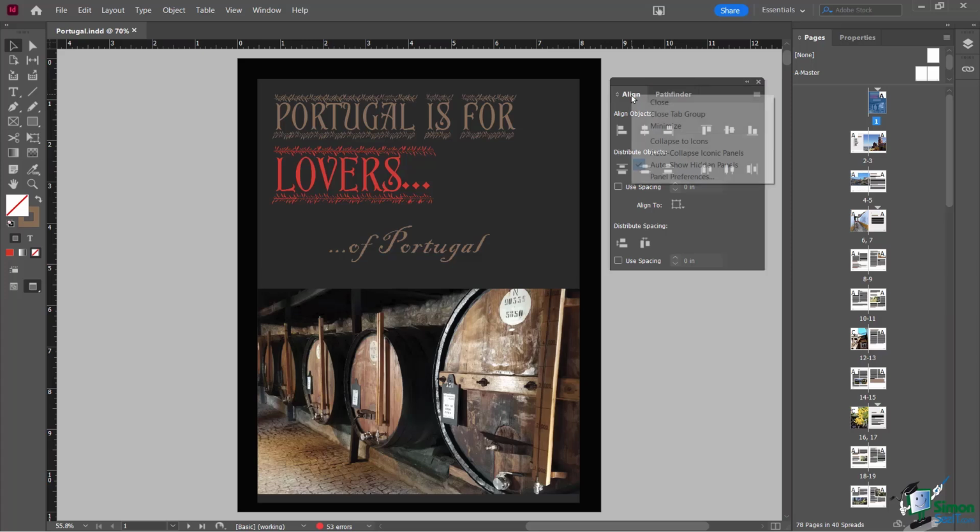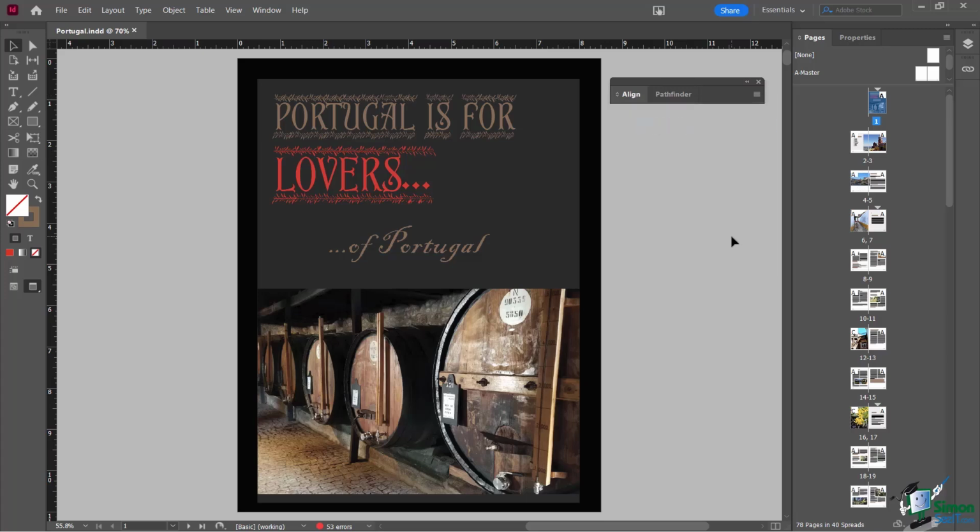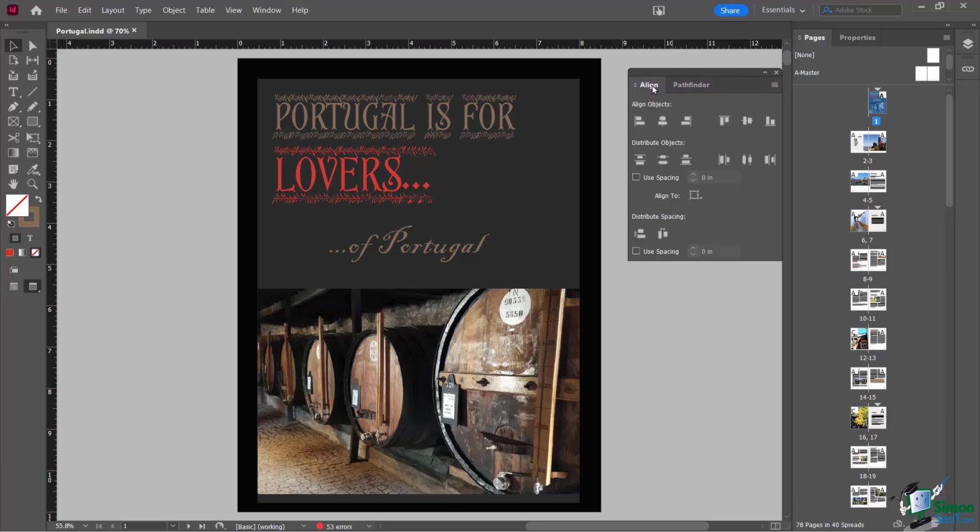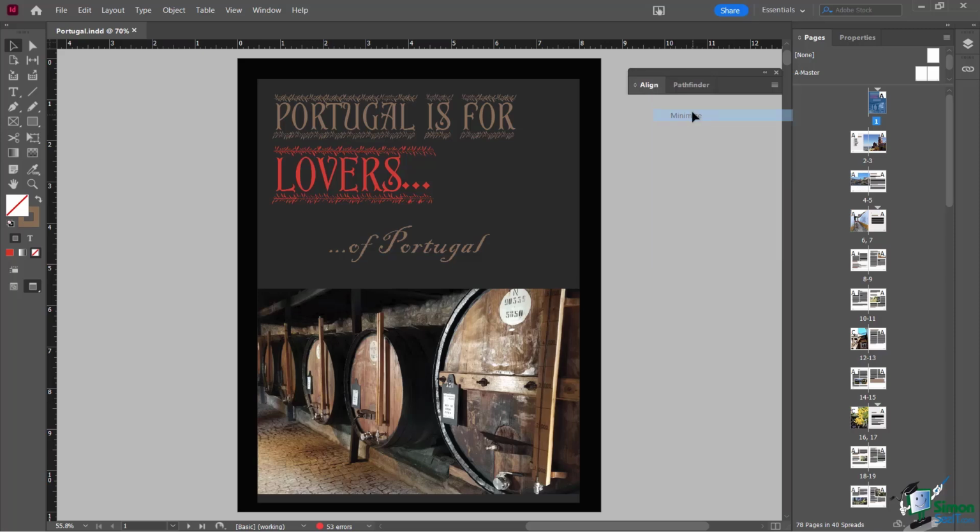And like I said earlier, I have the option to right click on it. I can click Close. But now notice within that right click menu, I have also the ability to close the tab group, because that's going to close both Align and Pathfinder. That's what came with the Align panel. And then I can minimize it. So if I minimize it, you'll notice that it makes it smaller. So I have access to it when I want it, but then I can minimize it very easily so it doesn't take up so much room.